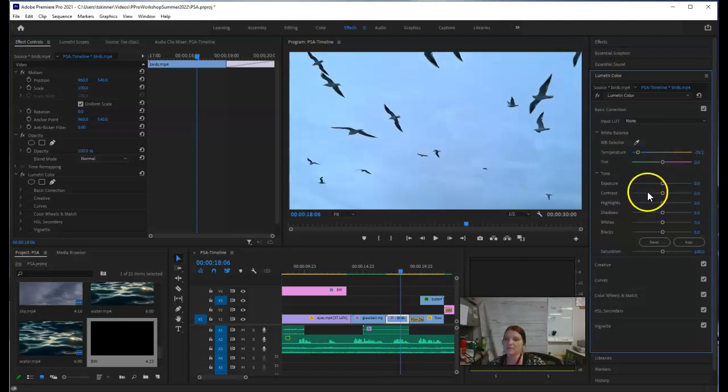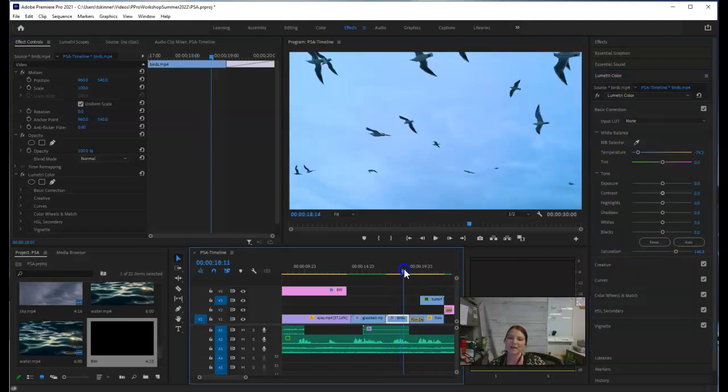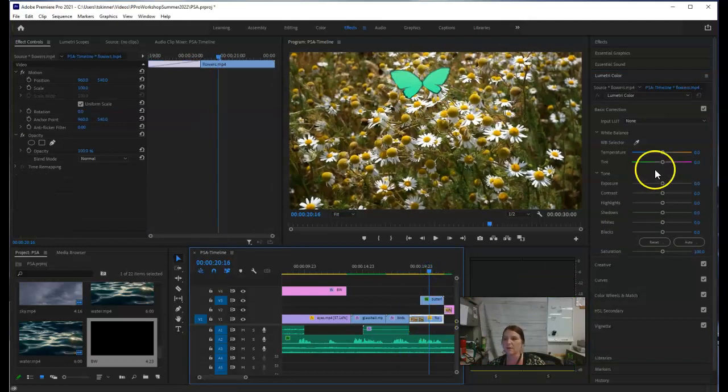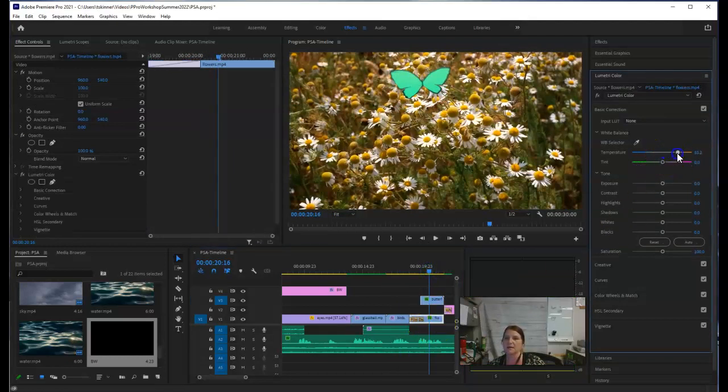And then you can increase the saturation as well. That's at the bottom of that section for basic correction, which makes the blue bluer. If you go the other way, you'll make it black and white eventually. But we're trying to make things lively here. So you could technically go through, if you wanted your flowers to be, they're already pretty bright, but if you wanted to, you could click on your flowers and make them even oranger, or whatever. You could pull that temperature up on there. Or you could make it more saturated and it's like super yellow now or whatever.